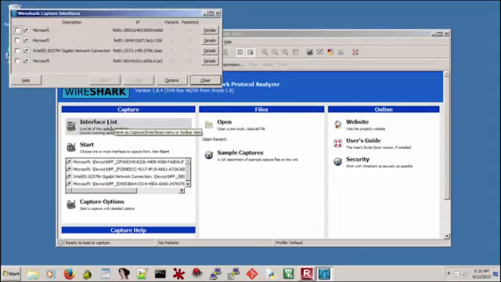Now, right here it's listing 4 interfaces, 4 different rows in this little window that's popped up. Each one of these interfaces is a network interface that it can capture on. Bluetooth, Wi-Fi, wired Ethernet, and so on. It's a little bit hard to tell which one is the right one, but I already know that it is the bottom one, mostly because of the number of packets. Notice that it's already catching a few packets on that interface, and the other ones are basically dead. So I will click that interface, select that.